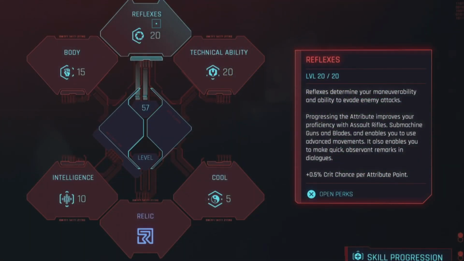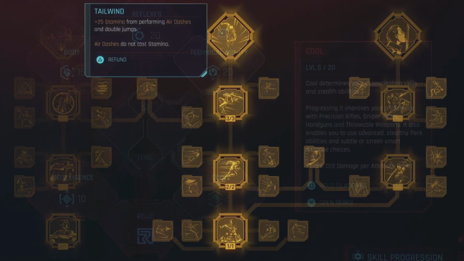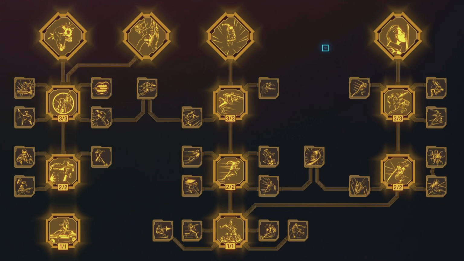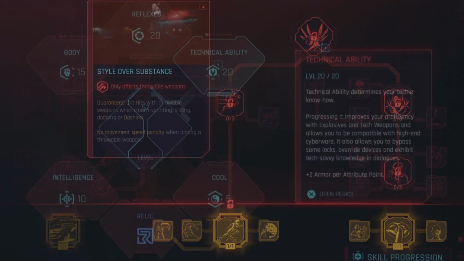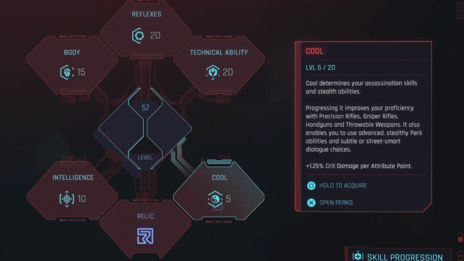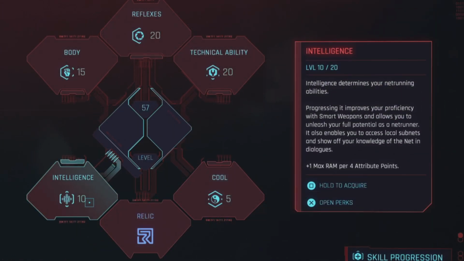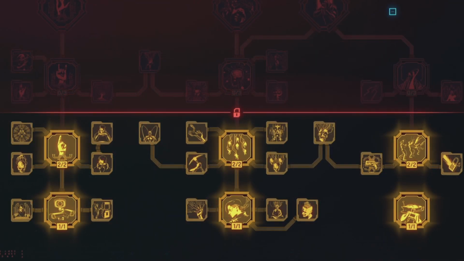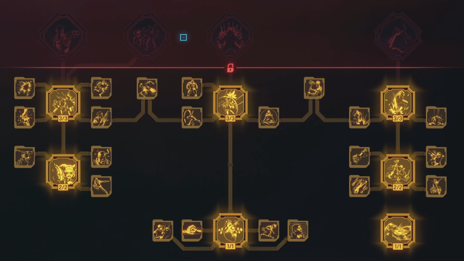Now, here's the thing. I have 20 Reflex maxed out, 20 Tech maxed out, 5 Cool, 10 Intelligence, and 15 Body. Let me show you how it all broke down. Here are the maxed out two abilities. Yeah, these are going to be pretty cool. Everything is going to be structured around my Edgerunner. Maxed out Tech, maxed out Reflexes, 5 on the Cool, down here on the bottom, 10 on the Intelligence, and last but not least, 15 on the Body.